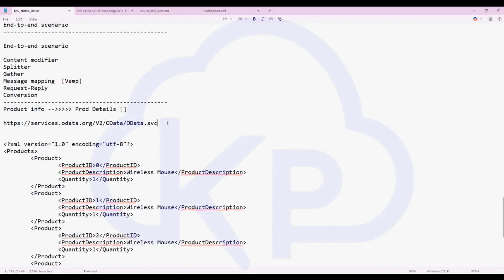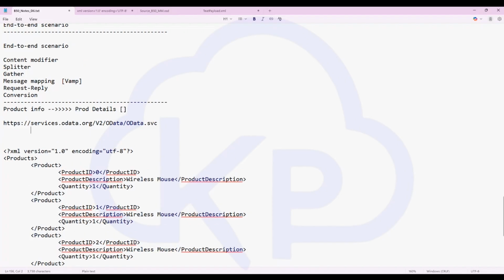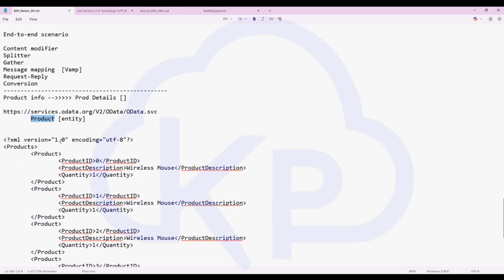In this endpoint, we have various entities. One of the entities is product. This product entity is the OData API, and this OData endpoint will fetch us some product information.